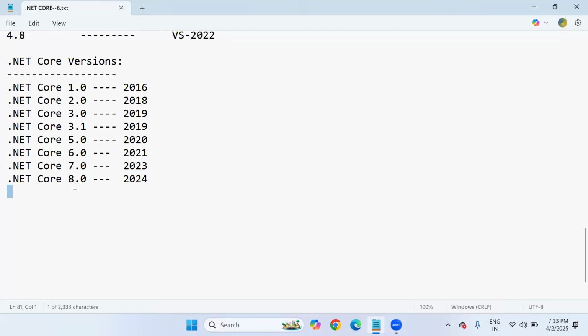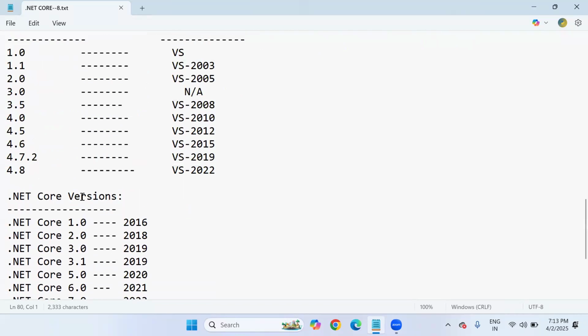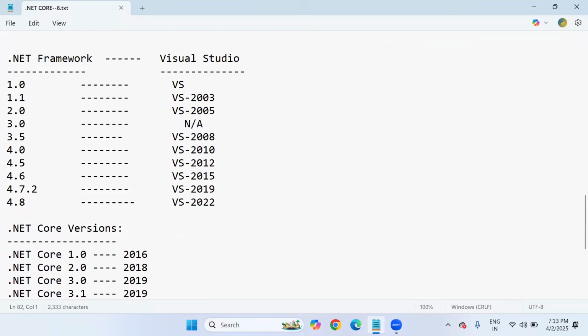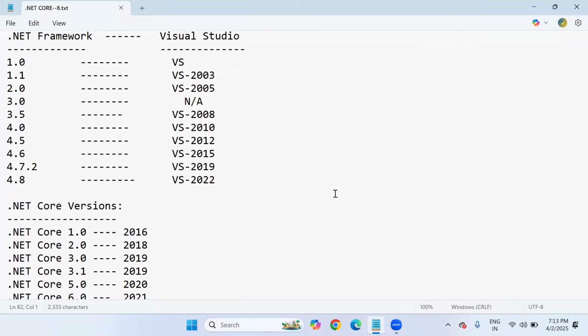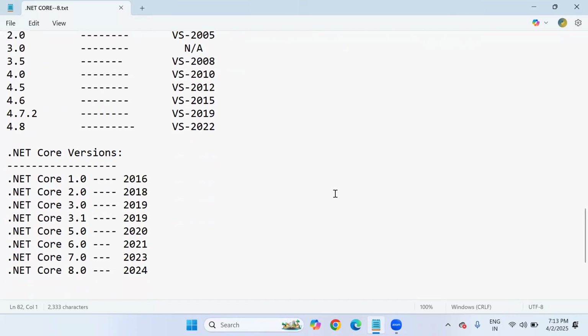This is the latest one, and I'm going to cover all the topics based on .NET Core 8 or .NET 8 only. So, okay, these are the versions. Just for clarity, I'm giving these versions, and don't worry about them. No need to remember all these things. But you must know at least what the .NET Framework versions and the core versions are. The latest framework version is .NET 4.8. The latest core version is .NET Core 8.0. And Visual Studio 2022 is the editor tool. This is the software tool I'm going to use for doing our application development, VS 2022, right?